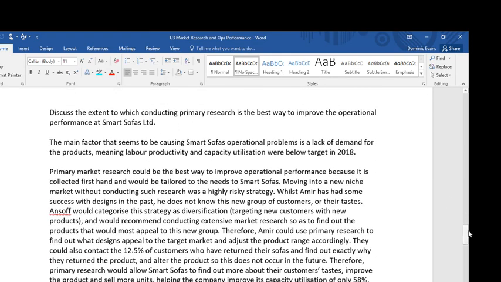So I hope that gives you some ideas if a similar question to this comes up. But it's a really good idea to look at these different areas on the specification and how one thing might link to another.